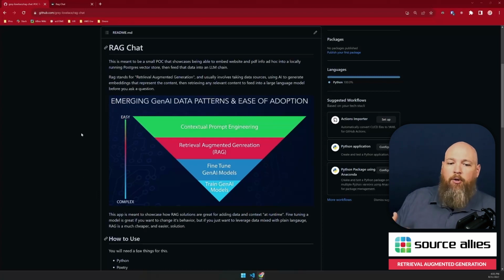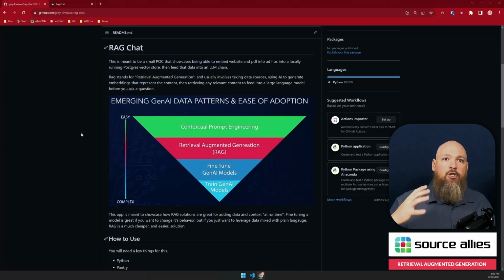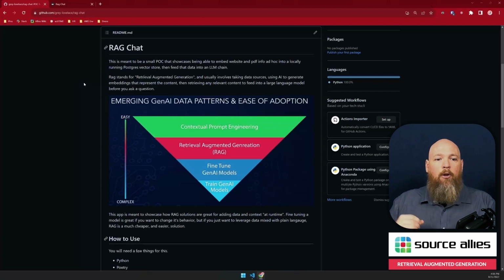This is the next step, called Retrieval Augmented Generation, or RAG. RAG is great because you can scale up a giant data source and you can take different data sources and embed them so they have dimensional numbers that relate to what the content of that data looks like. Then you can compare your question to those stored embeddings, or vectors, or indexes, and get out all of the pieces of content you've already embedded that are similar to your question or have related data.